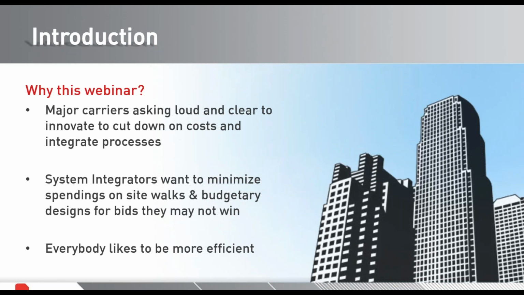Introduction. Why this webinar? Well, if there is one consensus this year amongst the network operators we visit around the world, it is status quo is not possible. And we keep hearing this. Everyone in the industry needs to do their part to bring down the cost of deploying networks and also not be afraid to integrate closer together to form a more efficient ecosystem.